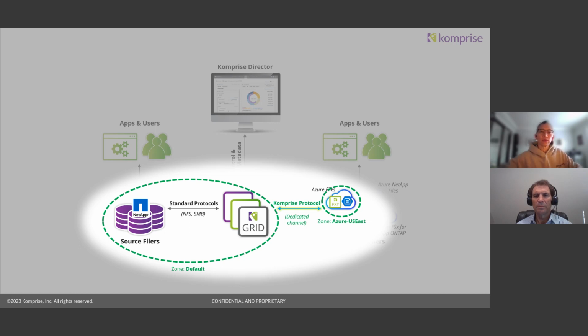So you just point Komprise to that new filer as a source, and then you can set up archiving from there. You can archive from those cloud filers to cheaper object storage. You can manage that data all the same ways you can manage it with your on-prem filers. Getting the same analytics, the same deep analytics, the same global file index applies to all your cloud filers as well.